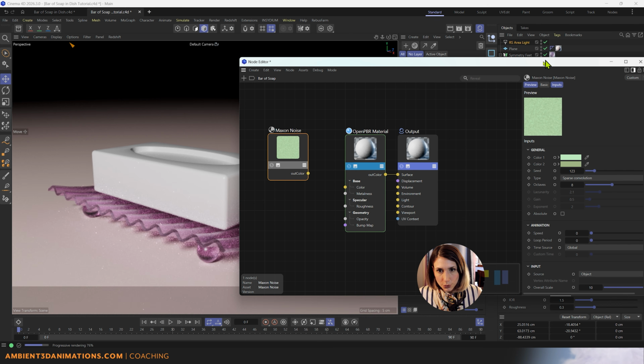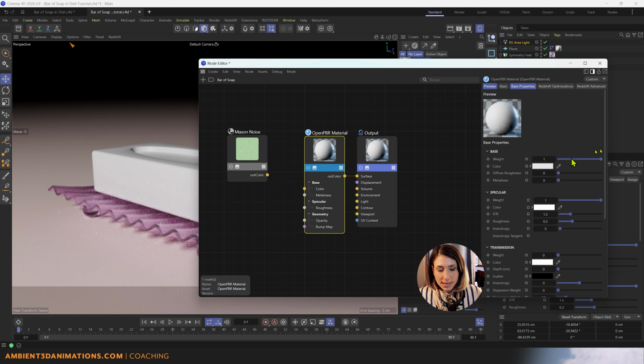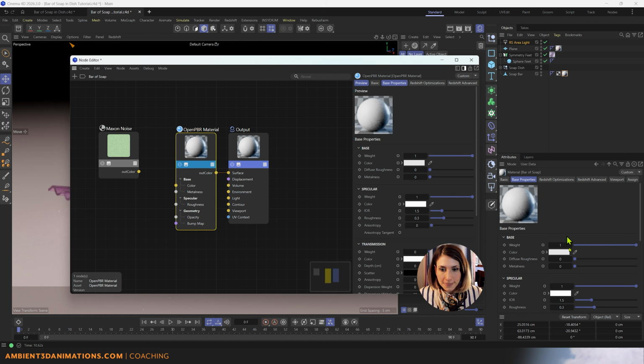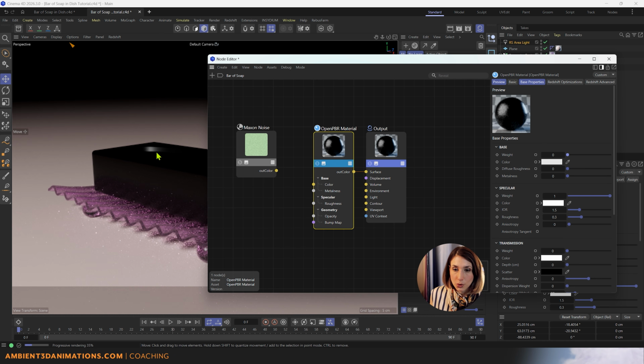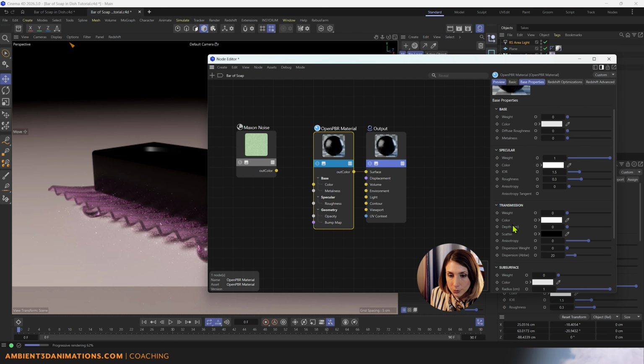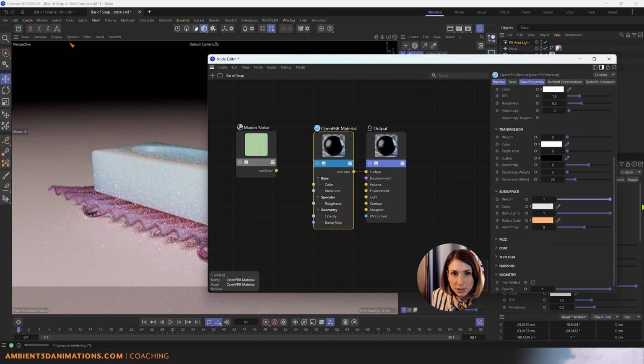So I'm going to now click on our open PBR material. You'll see the same settings in here as what you see in your attributes manager for the material. It's just 2 different ways of entering those same settings. So what we're going to do is decrease our base to 0 so that we no longer have this plasticky look added to our soap. And now we're going to want to scroll down and increase our subsurface all the way to 1, which means full influence.